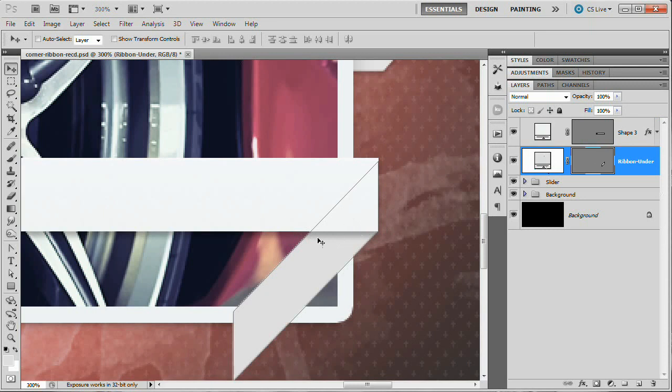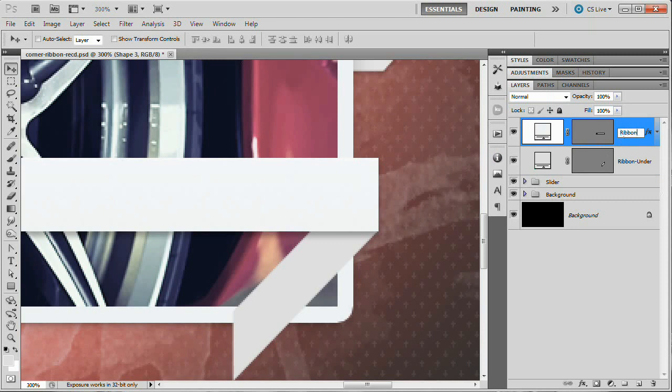You can see there that the shadow of the ribbon is actually interacting with the shape, which is awesome. We just need to now mask this to our slider to make it look like it's just, hey, sliding and wrapping right behind it. Before we do that, I'm just going to name this shape ribbon face. So we're just keeping ourselves organized here.